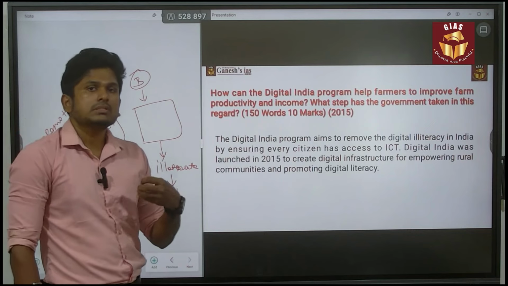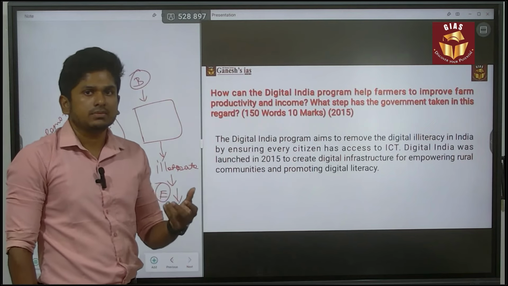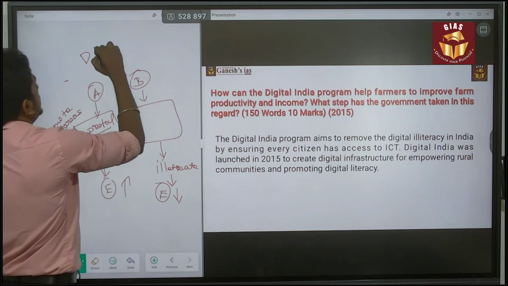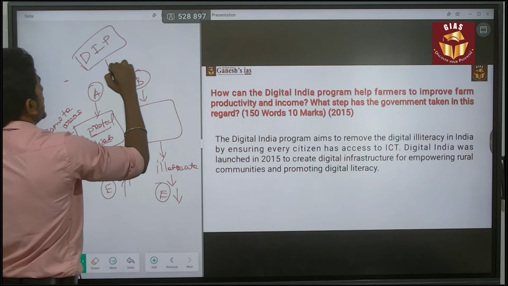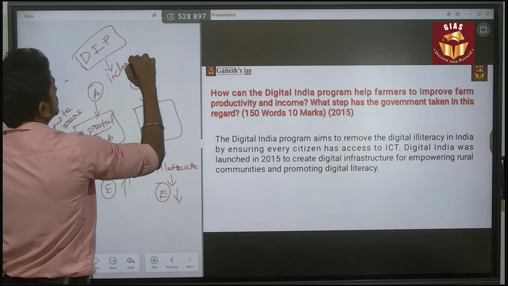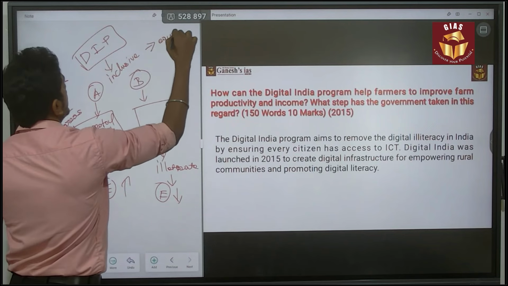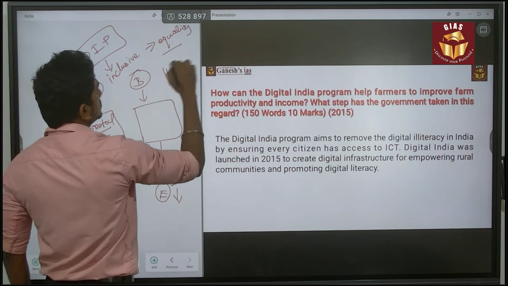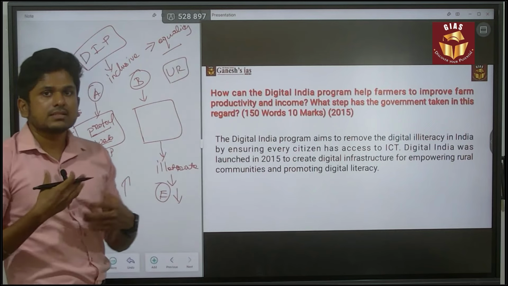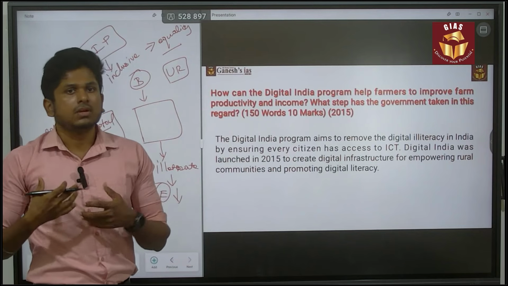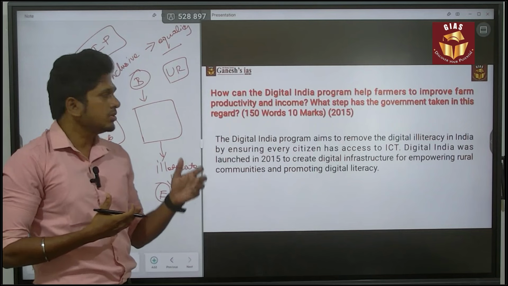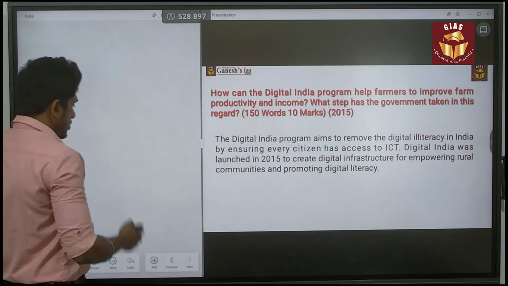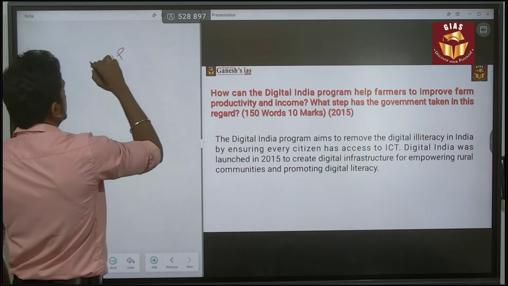To make a person grow in life, financially and mentally, we need the Digital India program. That is going to make inclusive growth and create equality in society. The person who has access to information in the urban region, the same information can be accessible to the person in the rural region. For that we need the Digital India program. That is the major motive behind it, so you have to know the broad idea of what the Digital India program is.